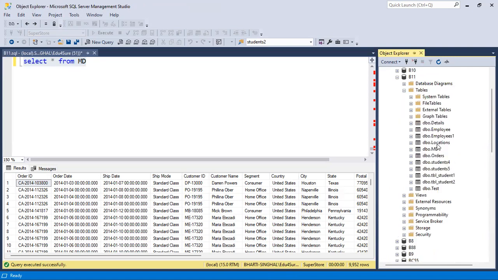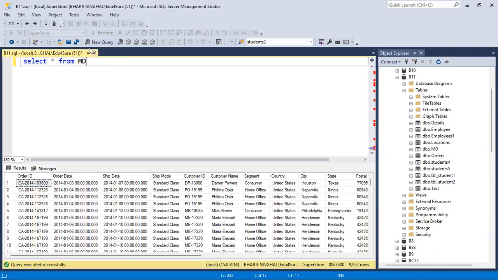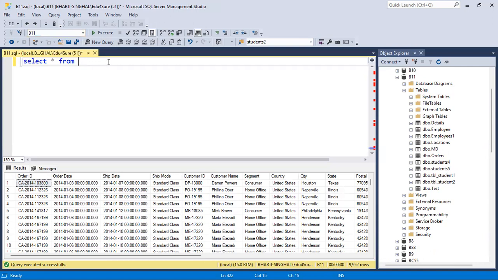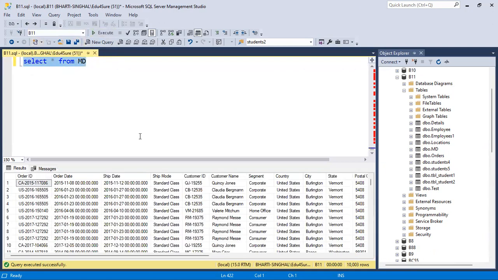It has a lot of tables, so let me select B11 from here. And now I want to see the table MD inside this. So this is the MD table inside B11, right? Now I want to delete only the content of the table, not the structure of the table. So I want to retain my columns, but with a blank table.